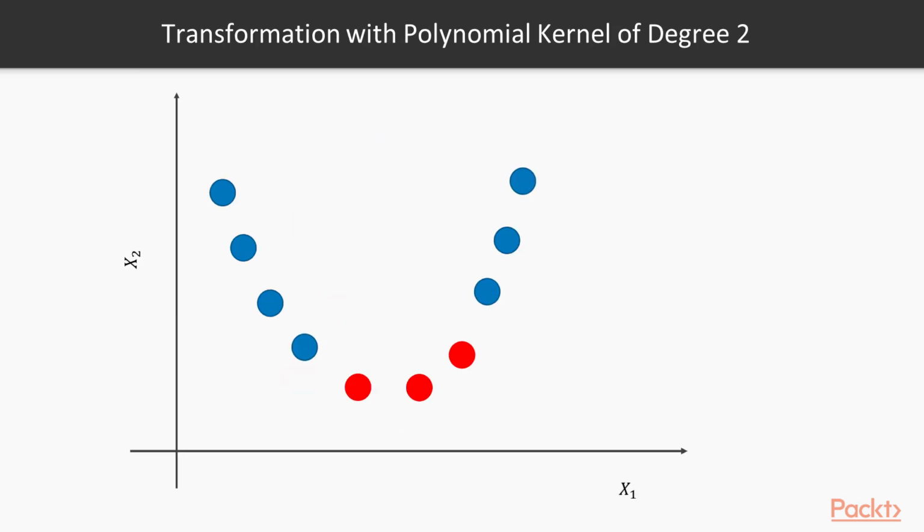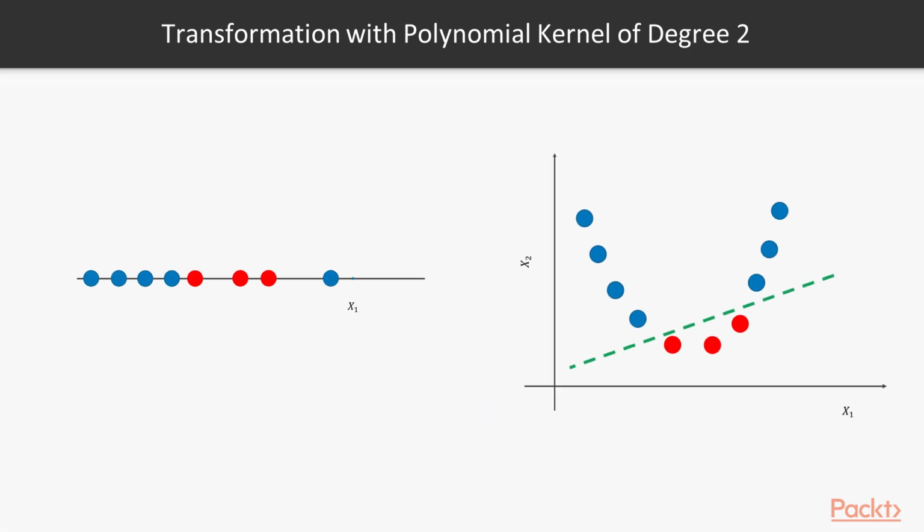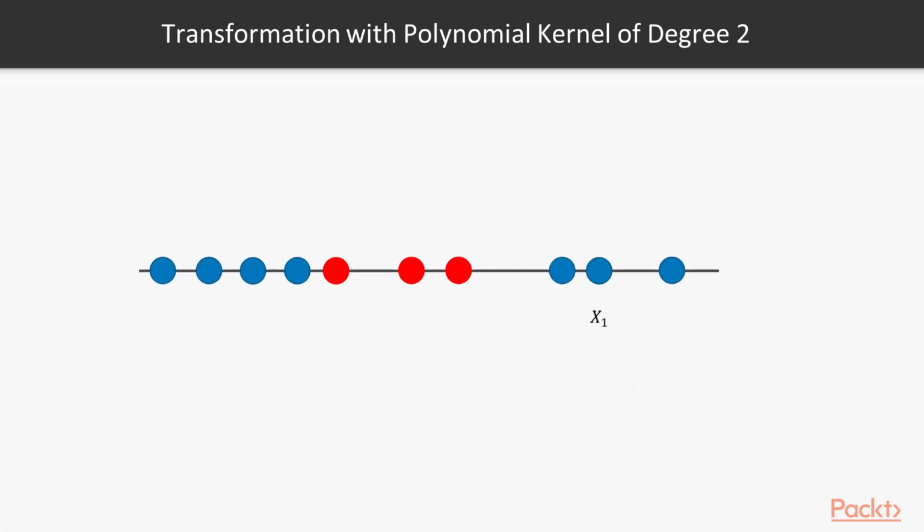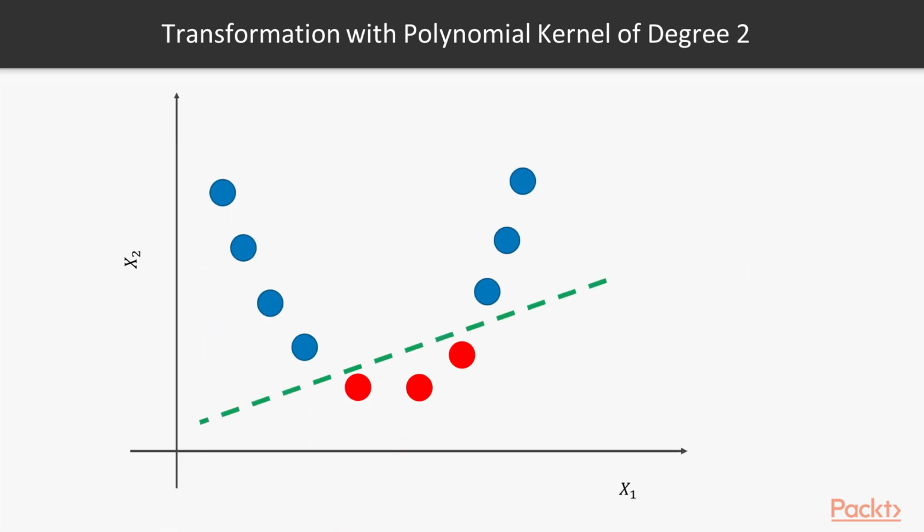A polynomial kernel with degree 2 has been applied in transforming the data from one-dimensional to two-dimensional data. By doing so, the data becomes linearly separable in higher dimensions. In the left diagram, different classes, that is red and blue classes, are plotted on x1 only, whereas after applying degree 2, we now have two dimensions, x1 and x1 raised to 2. The degree of the polynomial kernel is a tuning parameter. We need to tune them with various values to check where higher accuracies are possible with the model.